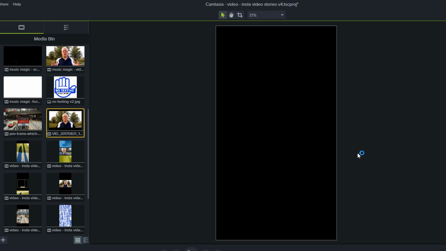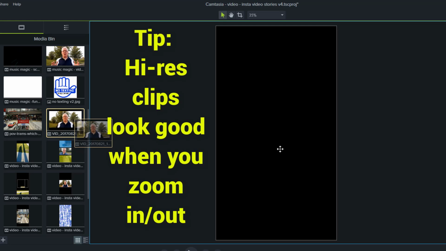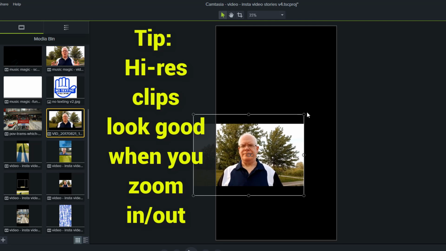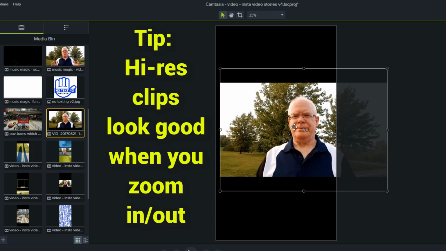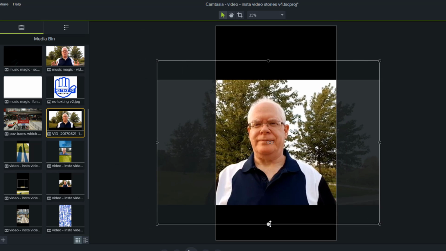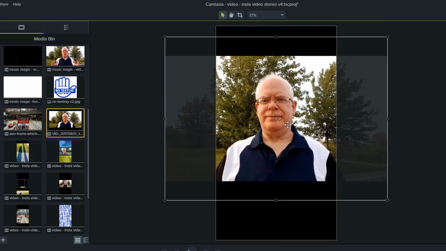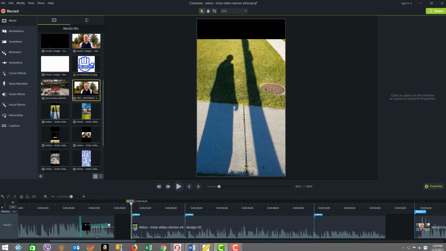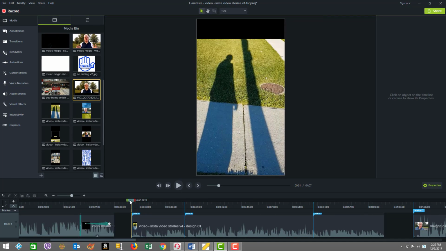Or if you've gone to a wide format and you have clips that you bring in, something like this here, you want to be sure that you record it in a higher resolution so that when you move the clip around and decide what kind of real estate you want to use, you have at least a decent sized resolution to work with. Now let's go straight into our first design layout here.